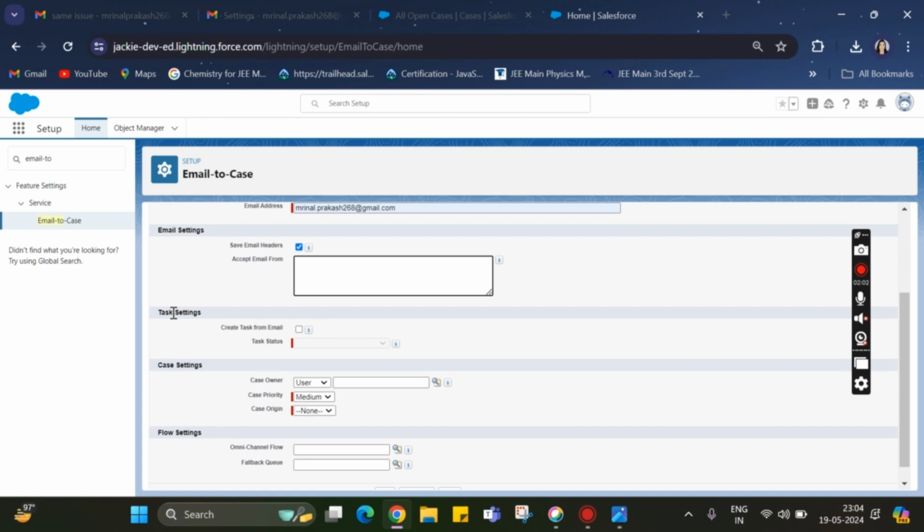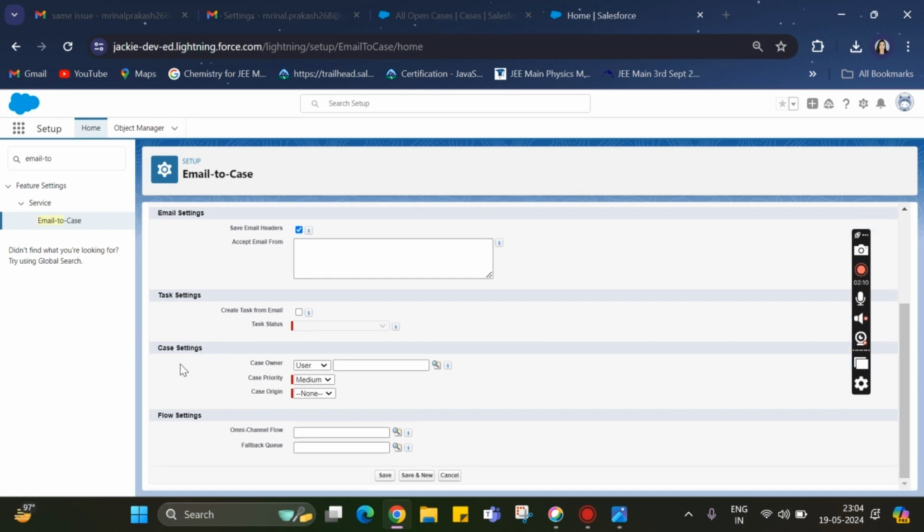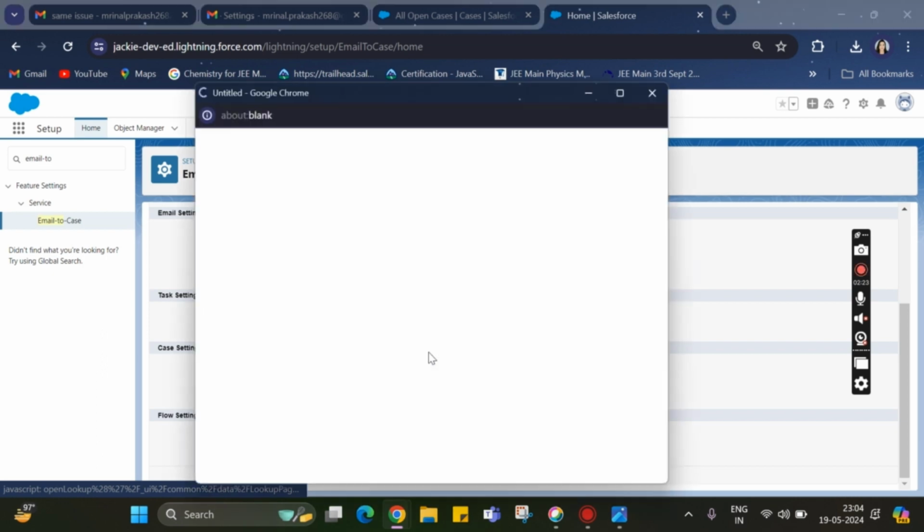Now, task settings. If you want to create tasks from these emails, we can check this option and select the task status we want to give by default. We have the case settings as well. Here we want to select the user or queue to assign when the case is created from an email. For now, I'll select my user only.